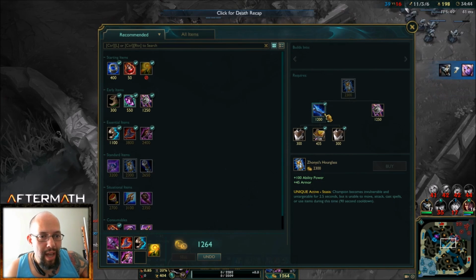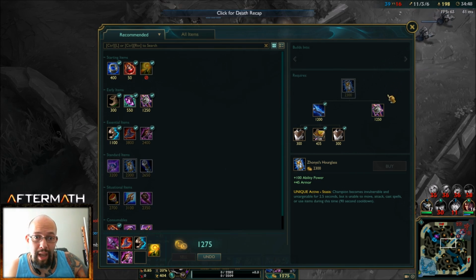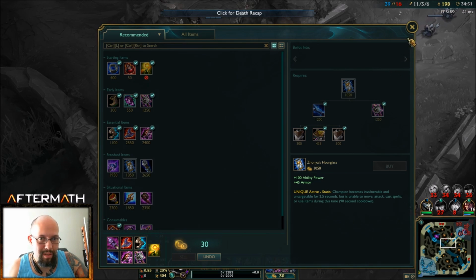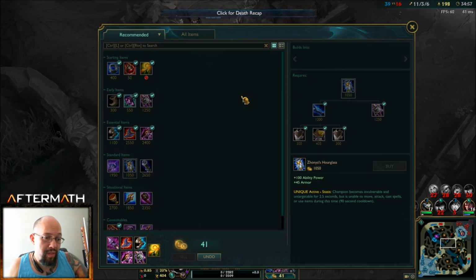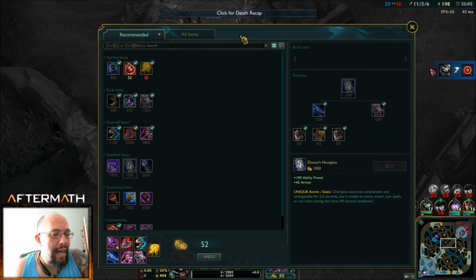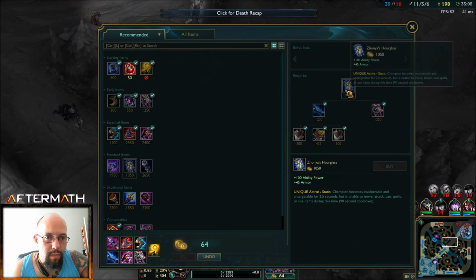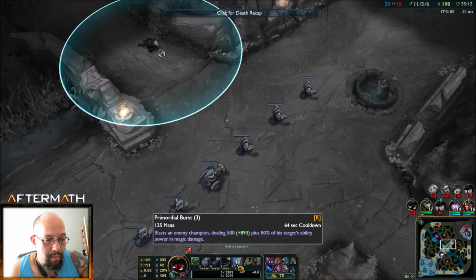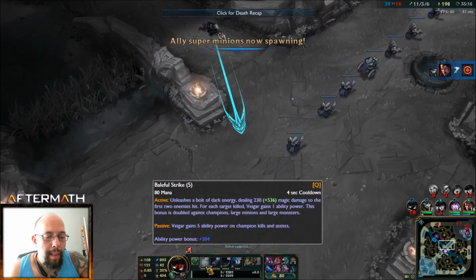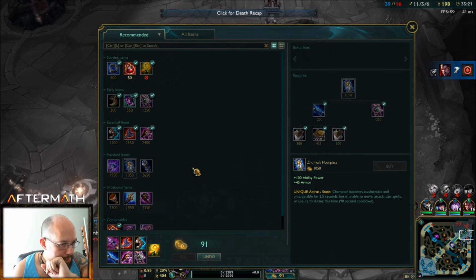Alright, let's go ahead and finish our Seeker's Armguard. Ooh, and we have enough for a large rod. Beautiful. 1,000 more gold and we'll be able to finish our Zhonya's. What do we want to do for our last item? We're currently rocking 893 AP, which is just dumb. Whew. No, don't finish, don't finish. Okay, good. What do we want?